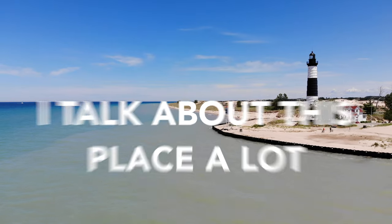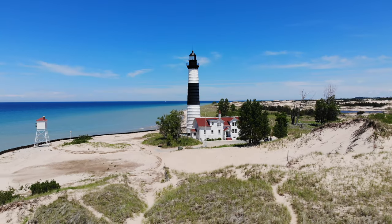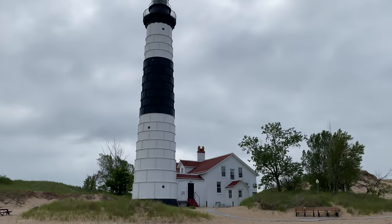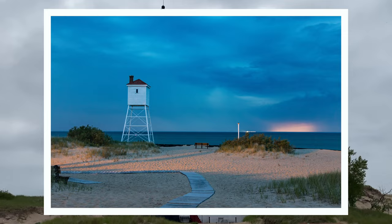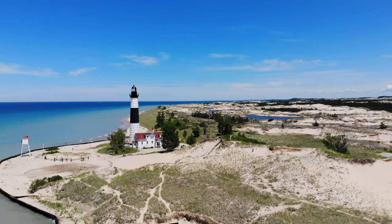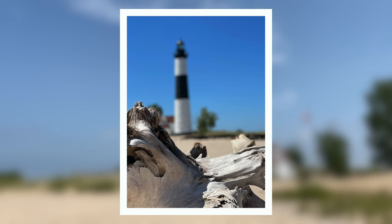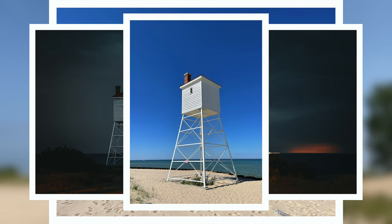Number one. This might be cheating to put the Big Sable Point Lighthouse first on my list, but it is one of my favorite structures to photograph of all time. The way it sits on the point surrounded by dunes and is unobstructed by other nearby structures makes this lighthouse feel elegant and strong at the same time. At this point I have photos from every single angle, but I can cover a few for you. Approaching the Big Sable Point Lighthouse from the north and south beaches gives a fantastic opportunity to capture the dunes and the crystal clear water at the same time. I like playing with some of the dune grass and the washed up logs to add textures to my images. And don't forget the smaller forward structure — it can be incorporated into the shot or it can stand alone as its own image.